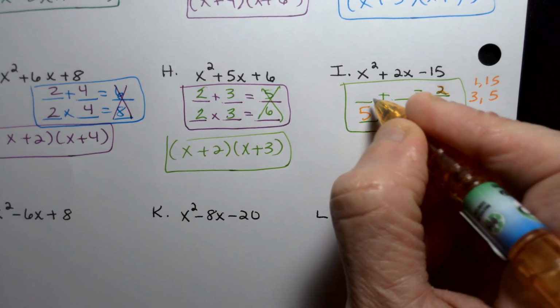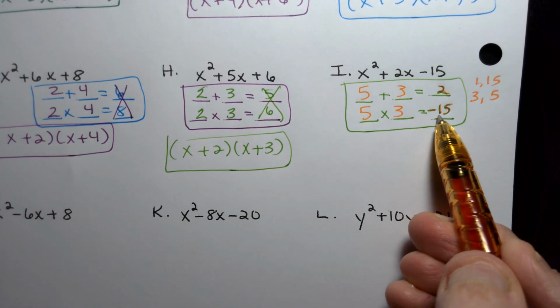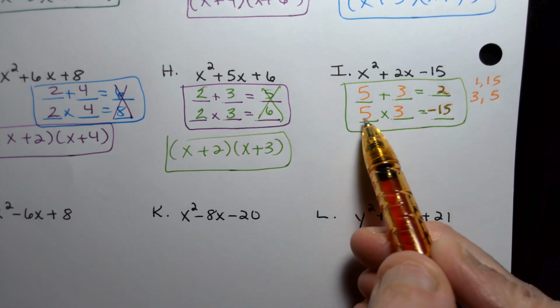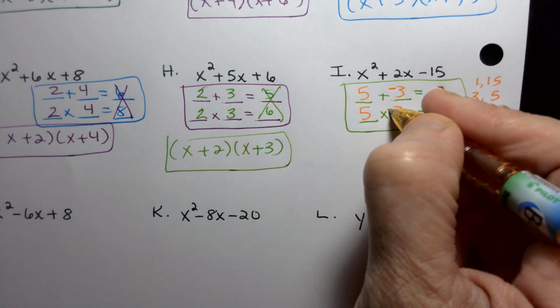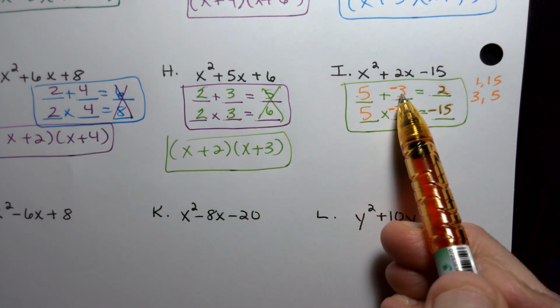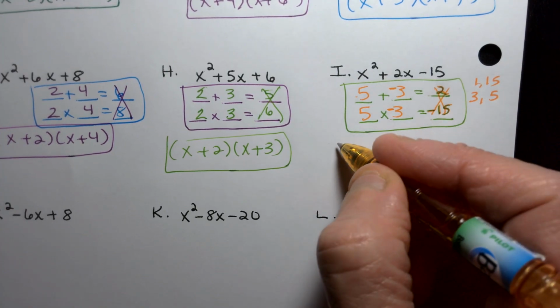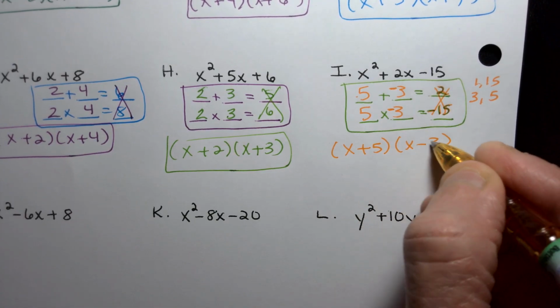So let's put the 5 and the 3 in, and now we've got to figure out where the negative comes from, because in order to have a negative, when you multiply, one of them has to be negative. But I have to pick the right one so that when I add them I get a positive 2. So which one should be negative, do you think? That's right, this one. Because if I had picked this one, that would have been negative 5 plus 3, and that would have been a negative 2. So I'm done with that. And again, just be careful. This is a plus 5, but then this is a minus 3 because it was negative.